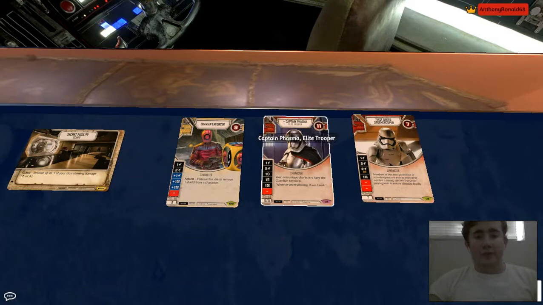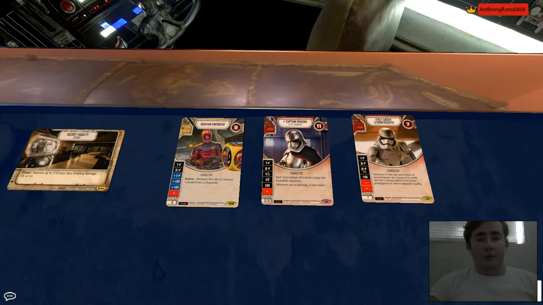So you have Captain Phasma, the old Phasma. The Phasma that everybody gave up on, deserted, betrayed, left on the side of the road, pretty sure for a while since Empire at War, and really since Spark of Rebellion, even more so when the new Phasma came out. This one, she's been homeless with a sign saying, "Will be part of your deck for food," that type of thing.